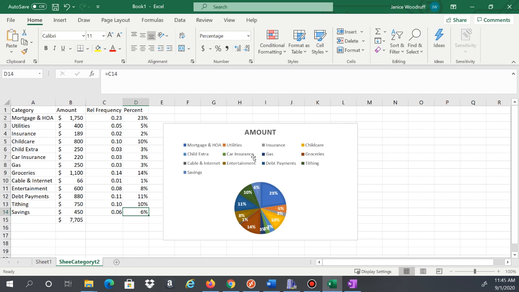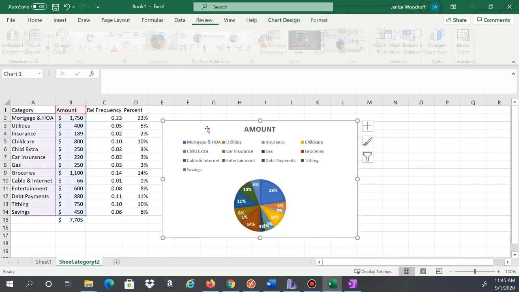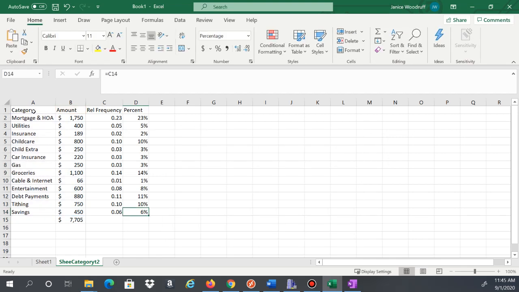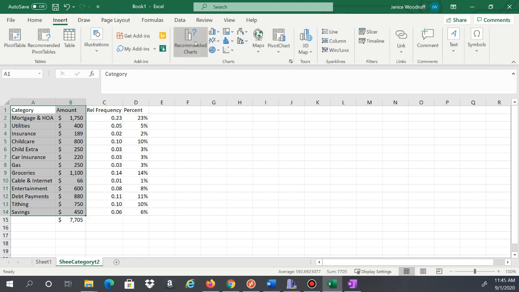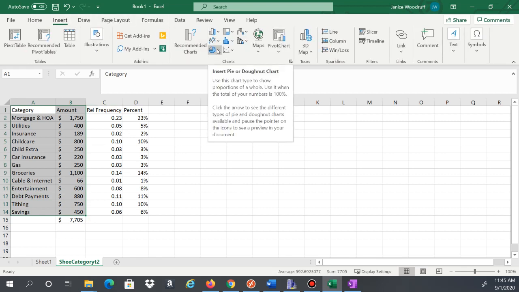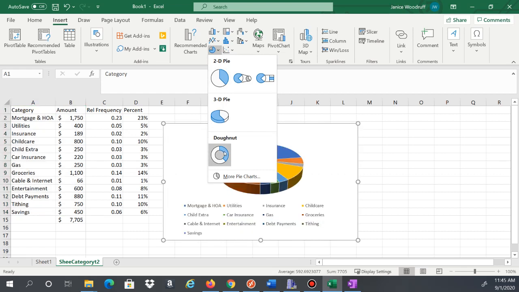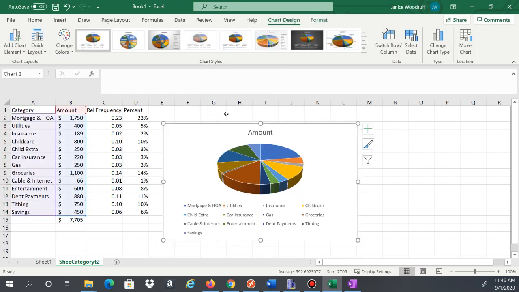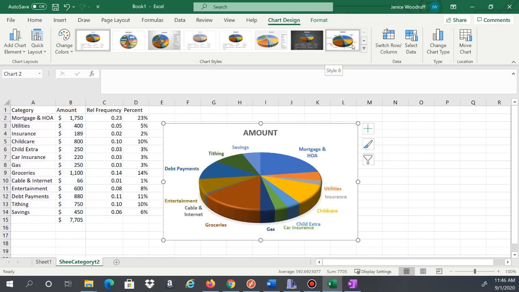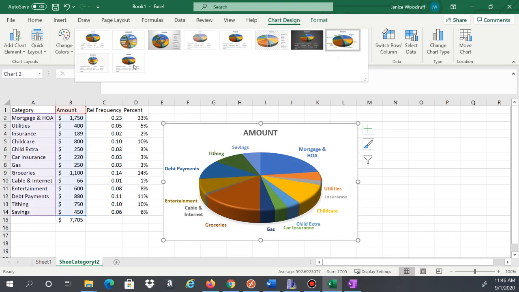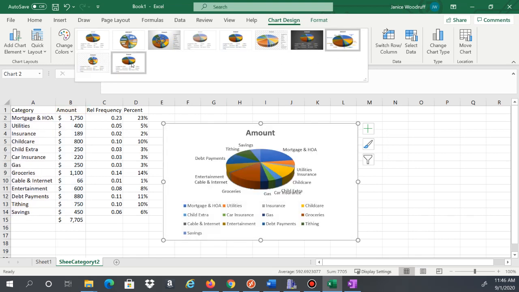How did I get where? The pie chart. All right, so I'm just highlighting. I highlighted category and amount. You could do highlight category and percent also if you want, and then insert, and then in my charts. So I'm clicking on the circle one here, insert pie or donut chart. Don't do a donut chart, I don't like them. But you could do a pie chart, you do a 3D pie. That's kind of cool. You could do, no, that's too much.